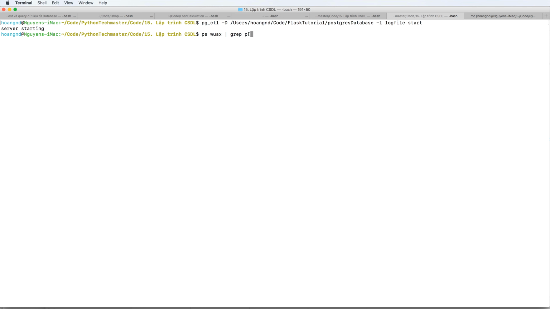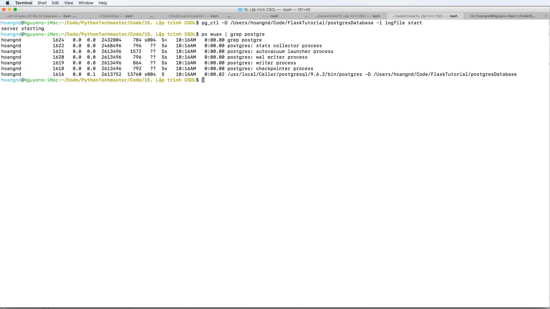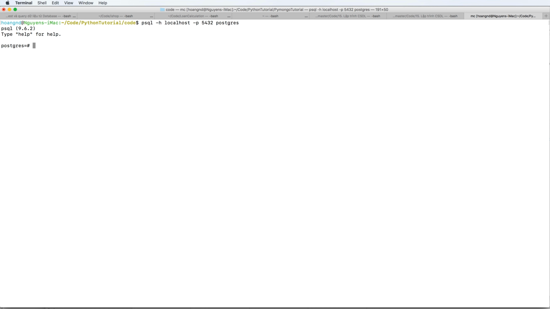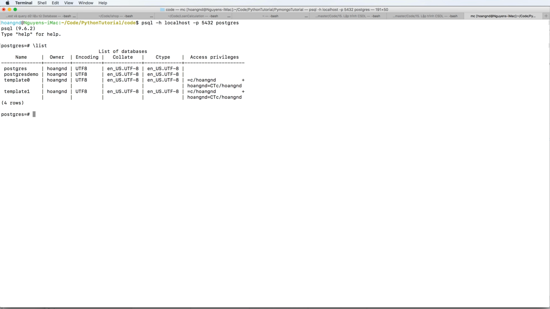I check whether the process is started or stopped by searching with grep postgres, and I see that it is a process in the operating system, and I run this to connect.